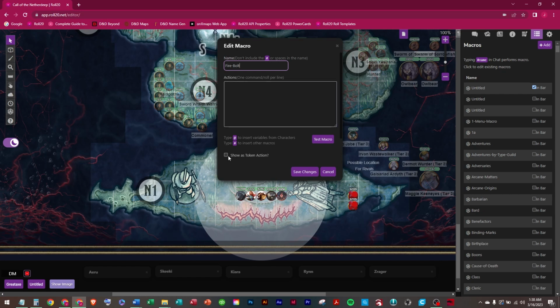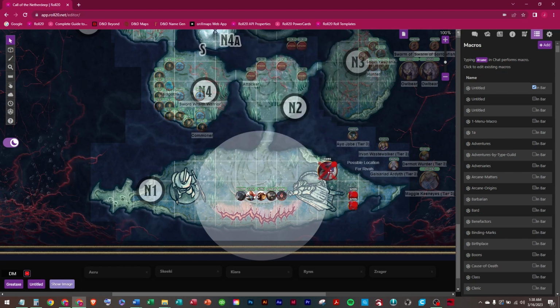So if you click show as token action and then you save changes, it will be named whatever you name it. So if you click show as token action, when you click on a token, those are the buttons up here at the top. And you have to click on a token to be able to use these buttons. And this is great for a DM, which I will go over in a separate video.